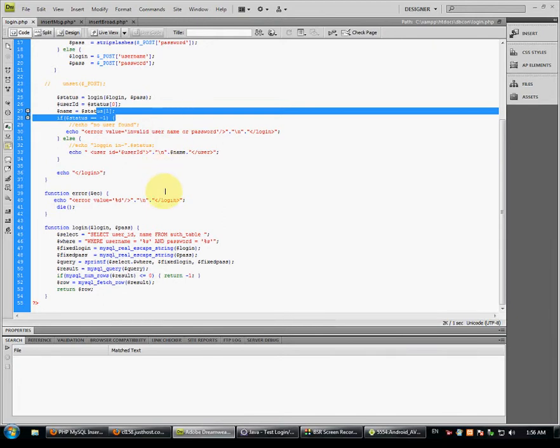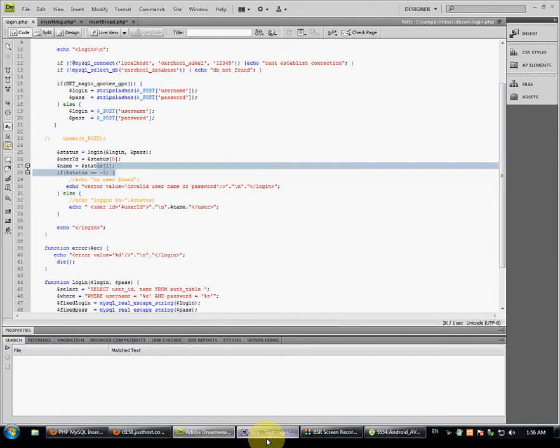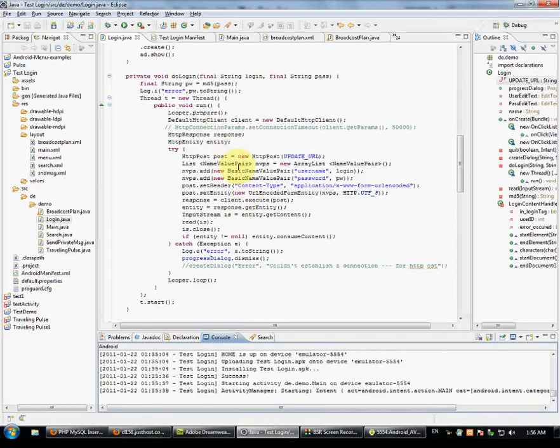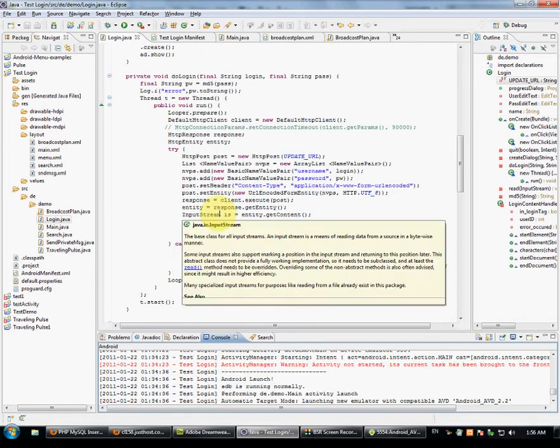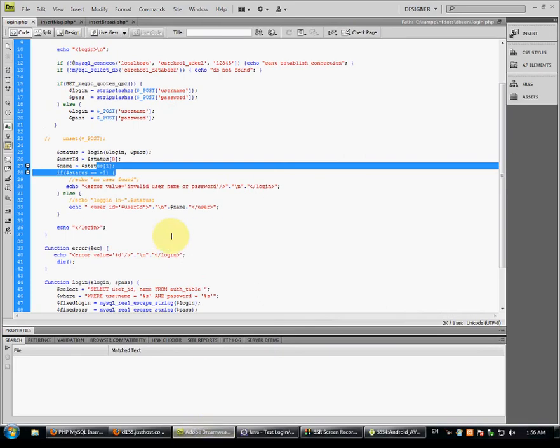This information will go back to my Java file, to the Android file. Android will further process that okay, I have a successful login, so the next activity can start.